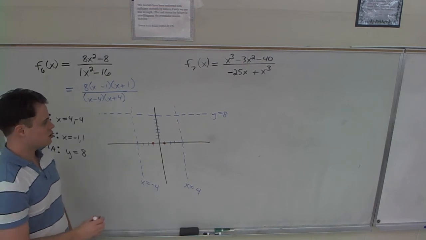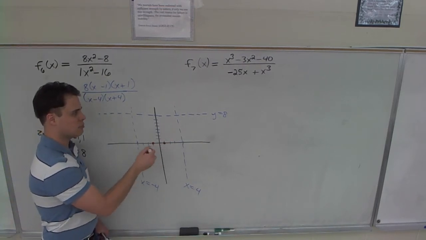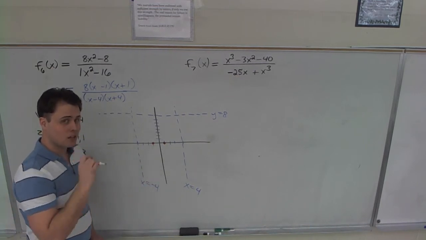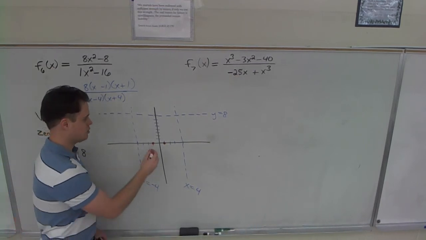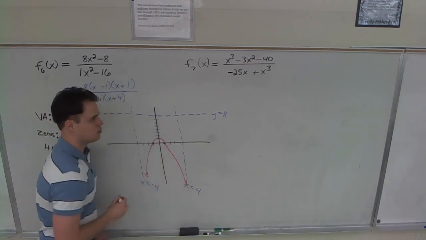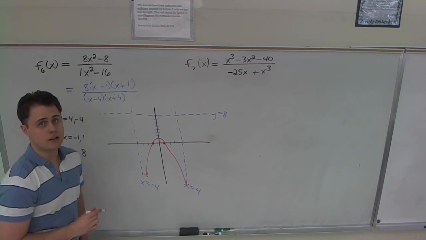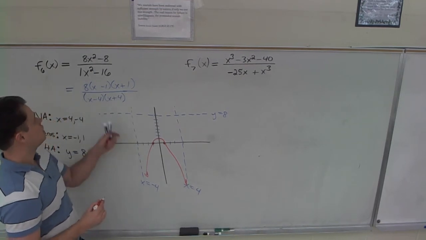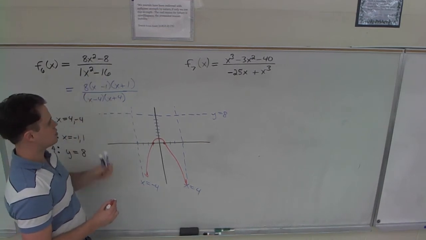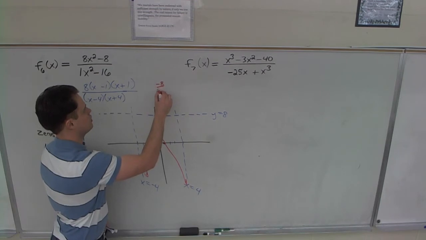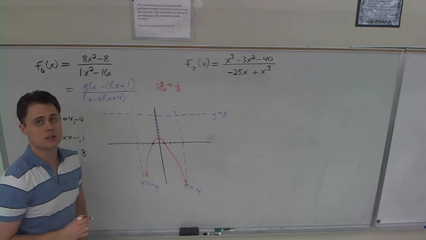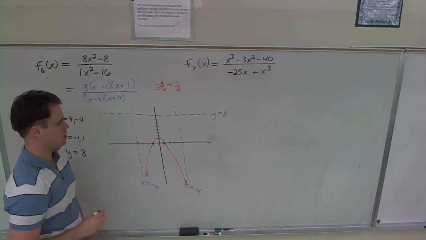So let's see. In the middle region between 4 and negative 4, we have 2 x-intercepts. So I think that that's going to be a pseudo-parabola. It's not quite a parabola, but it's going to go down and follow the asymptotes like that. If you want to find the y-intercept to confirm that, you could very easily. Plug in 0 here, you get negative 8. Plug in 0 here, you get negative 16. What is negative 8 divided by negative 16? I think that's positive 1/2, so mine's a little too high, but you get the idea. All right, so that's that piece.